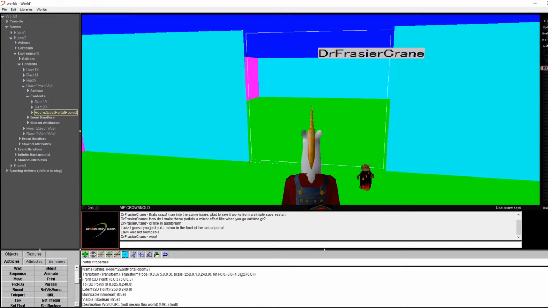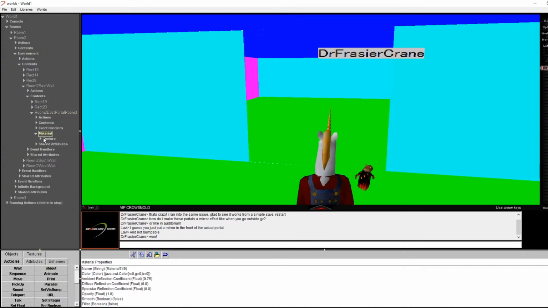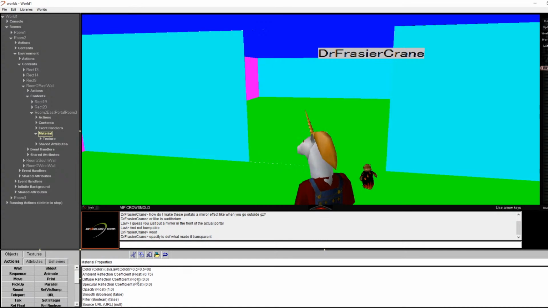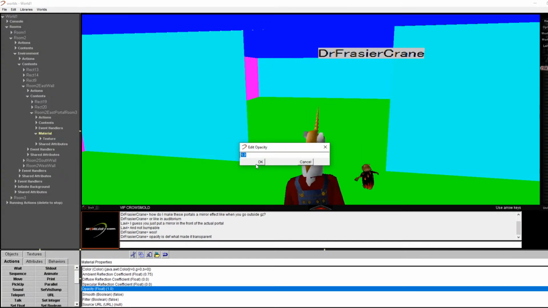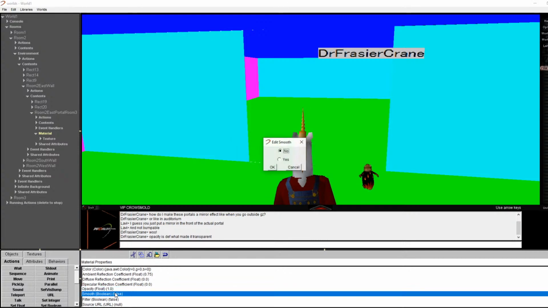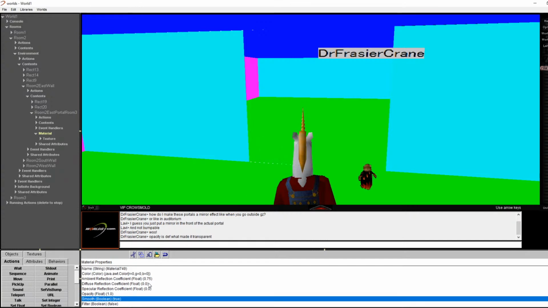I'm going to look at something real quick. I have some notes here that might help. Let's go back to material. See, the opacity is 1, which sounds right. Smooth is false. Is it smooth? Nah.